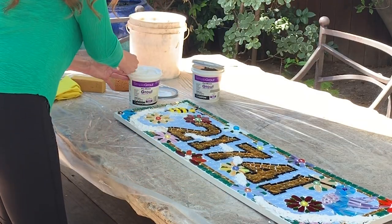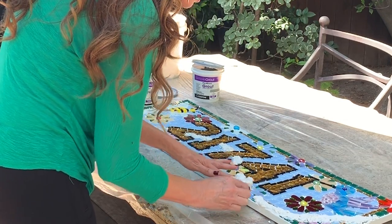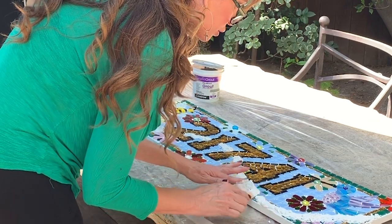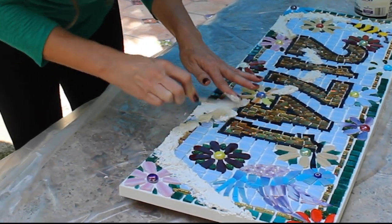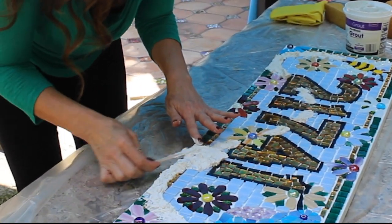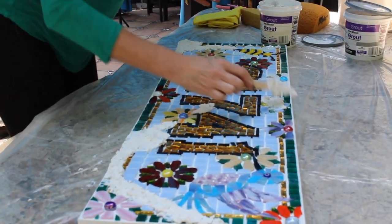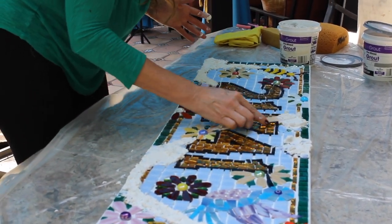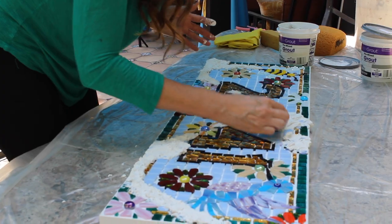I want to get the white grout around the areas with blue flowers. Since we're going to grout the rest in a gray that's almost like a blue, I want to make sure the blue flowers will pop, so we're doing the background grout in white so they won't get lost in the blue-gray grout. Both of these are pre-mixed grout — I typically get dry grout and add water and mix it myself, but in this case I got pre-mixed just to save time for the project.